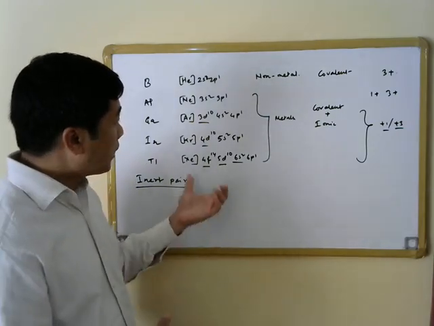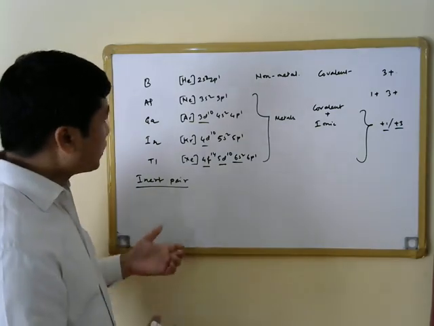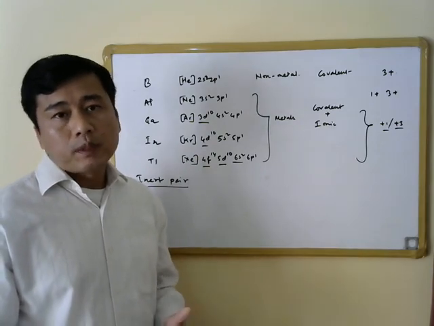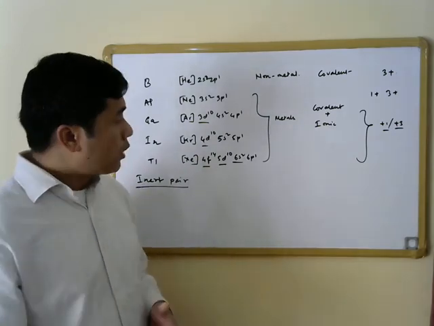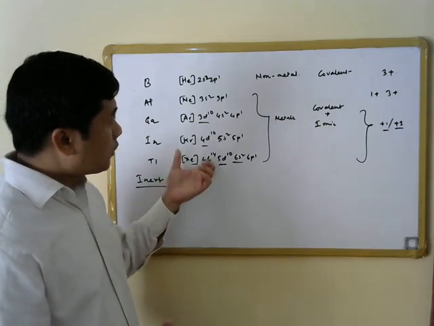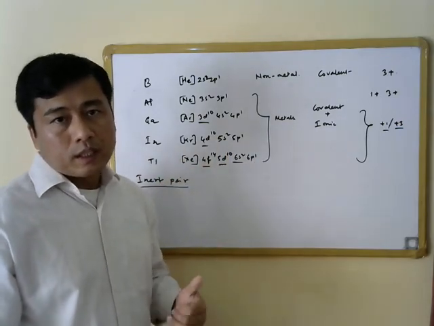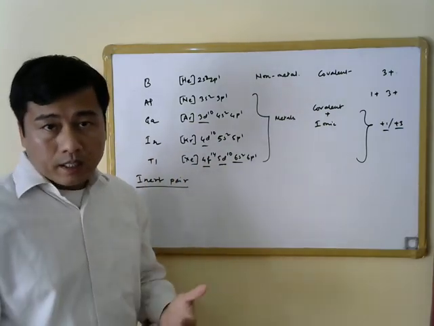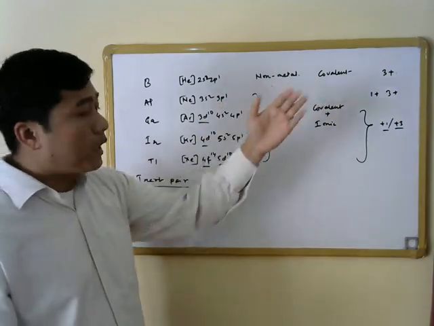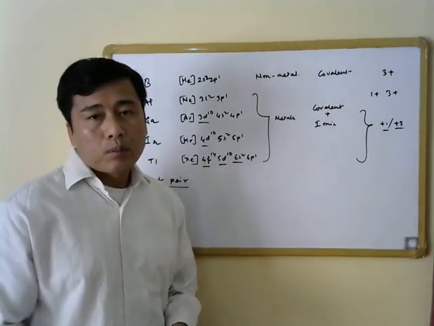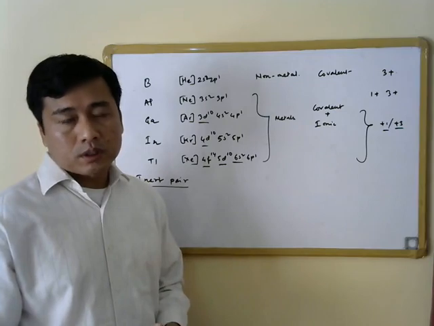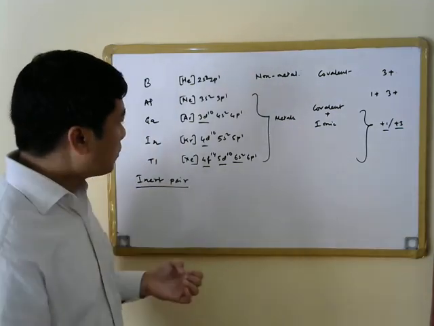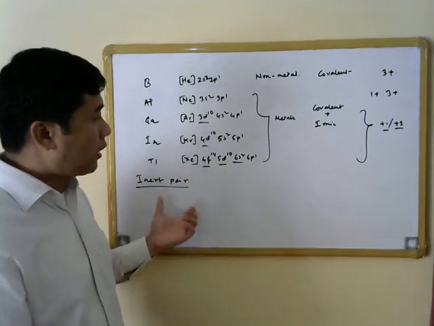And that is why they do not tend to participate in bonding, and that is the reason why, in most of these heavier elements in the main groups, we see an oxidation state of +2 less as compared to the lighter elements. In the case of boron, we see +3, while in the case of thallium, we see both +3 and +1 oxidation states. In the case of thallium, indium, and gallium, +1 is pretty stable, and the reason is the inert pair effect.